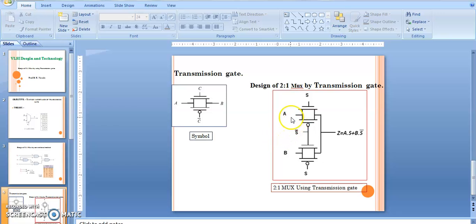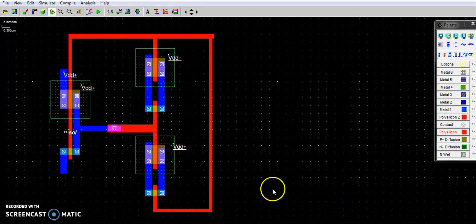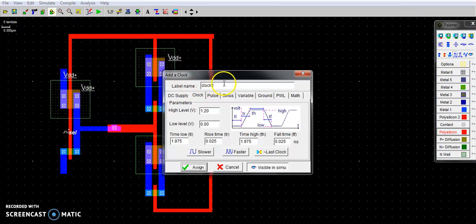Now we have to apply inputs A and B to transmission gates 1 and 2. So we will be applying in 1 to transmission gate 1, and we are applying a clock as input 1. Okay, and we will make it faster than the select line. Assign.